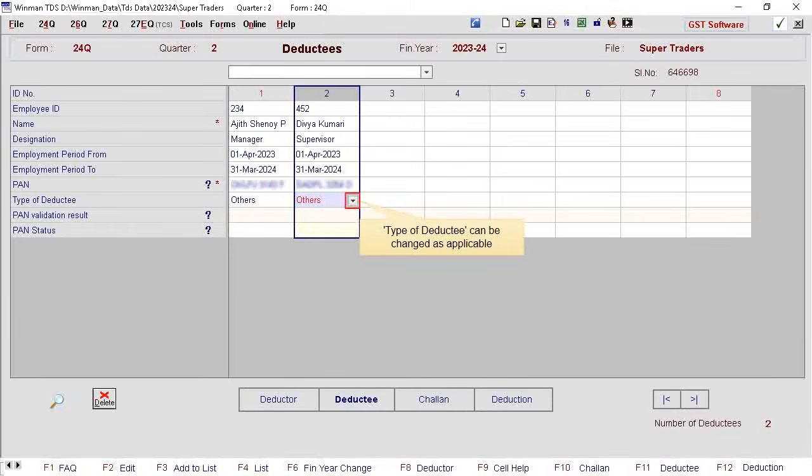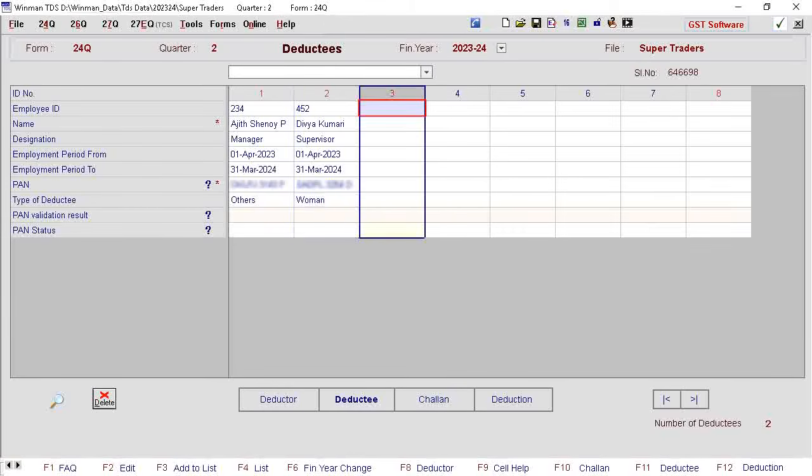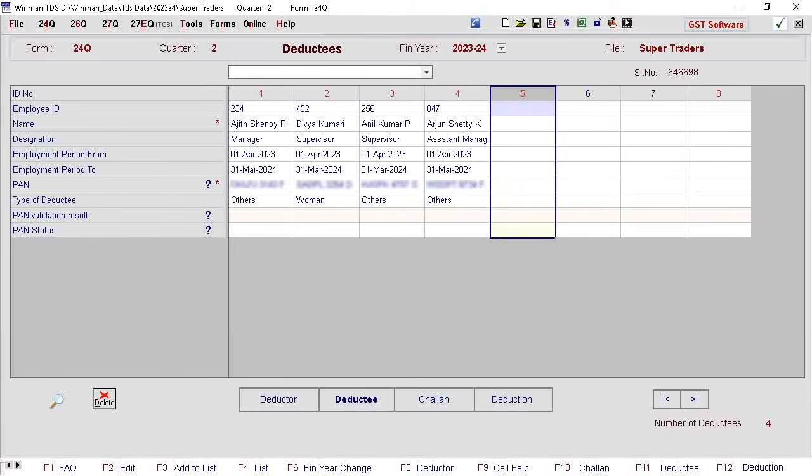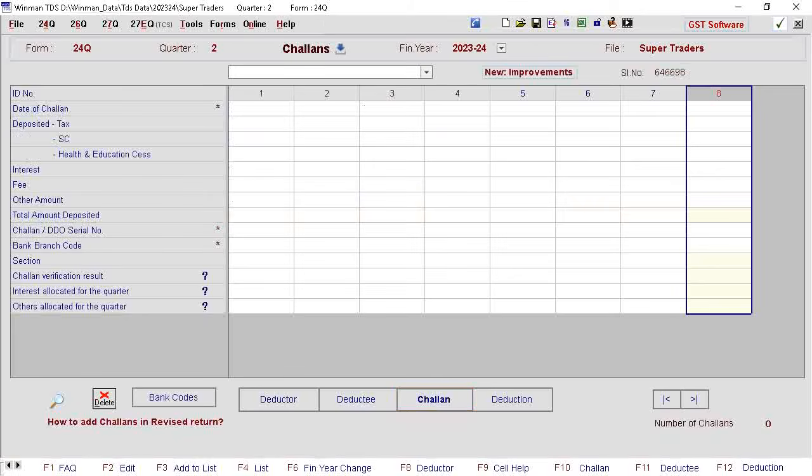Type of deductee can be changed as applicable. Enter the challan details.